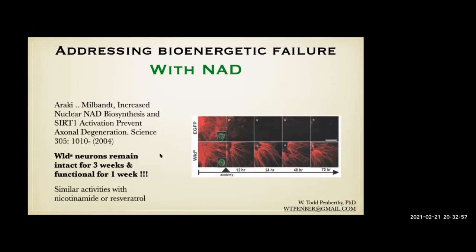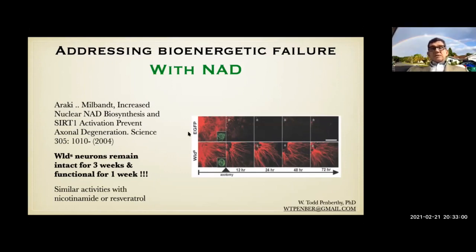And then they found that if they take the wild type mouse and add NAD, it keeps the nerves alive longer. Then they focused on what's using NAD, and they determined it looks like sirtuins are big in this. So then they added an activator of the sirtuins, which is resveratrol. And resveratrol also really helped. And resveratrol is phenomenal. I've done experiments with my own hands in zebrafish. I take resveratrol, and it works on this pathway as well.